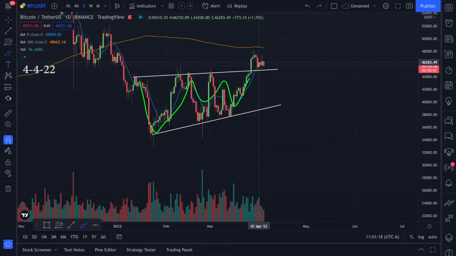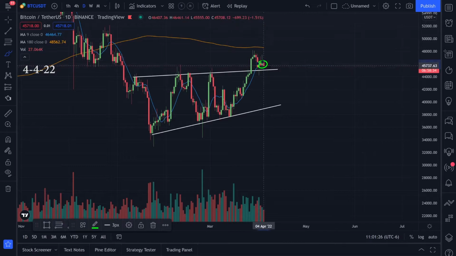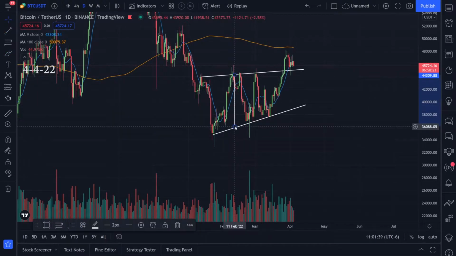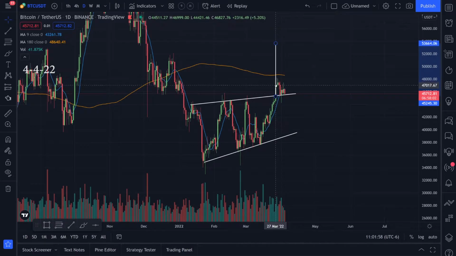We've got to break out to the upside. It does look like we're holding support above this resistance, which is now looking like it's turning into support. Let's see if we can hold support over here or if we break through it. But if we do get a bounce right here, the thing that I was looking at is targeting from the top to the bottom of this triangle. Let's go ahead and do that. Something like this. We'll drag this to the breakout, and I was looking at a target of around 53,600 approximately.